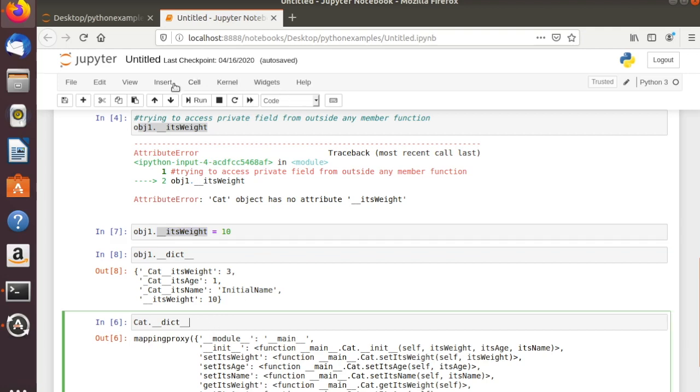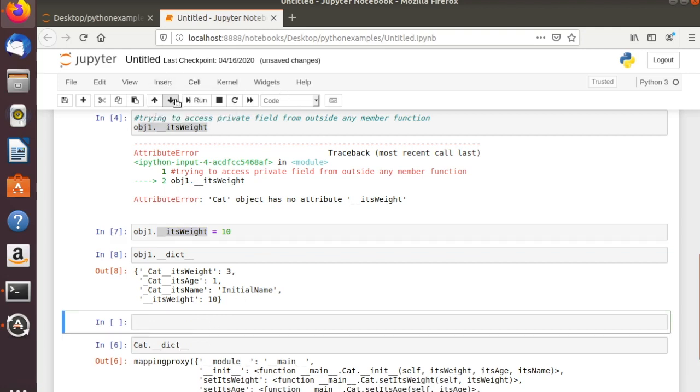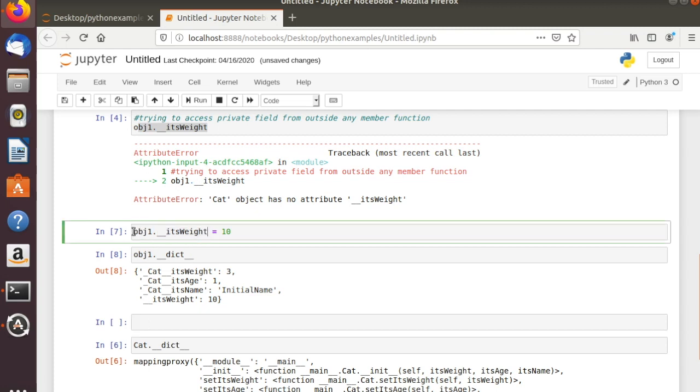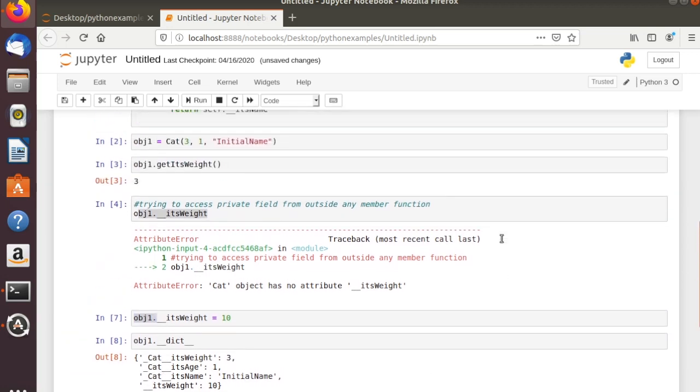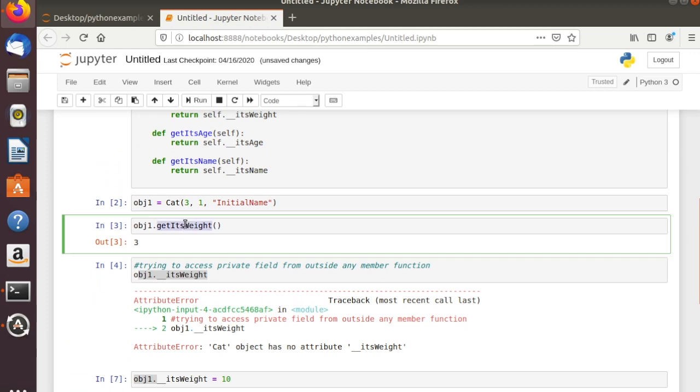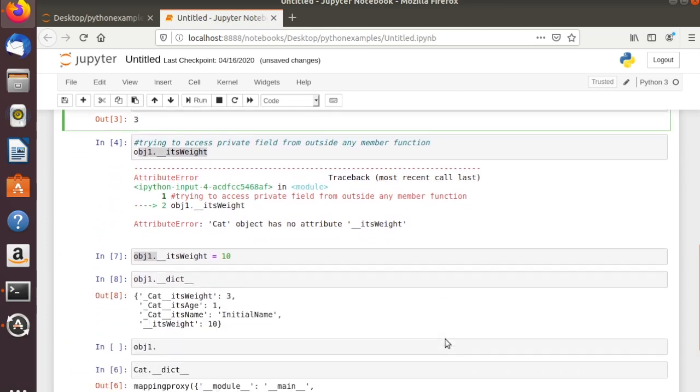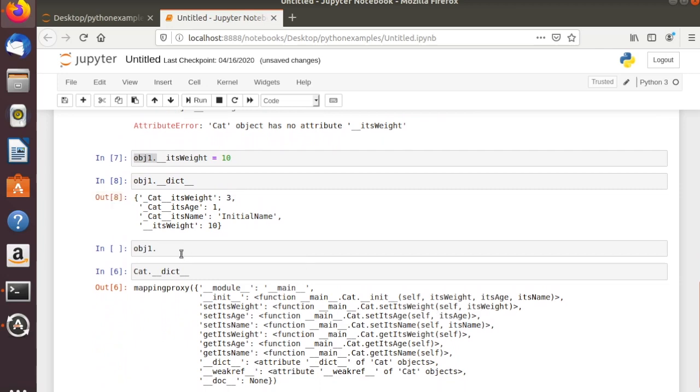Now let me insert a cell above here, and we try to access it, object dot get weight. Where is this get weight function? Let me see. Get weight.